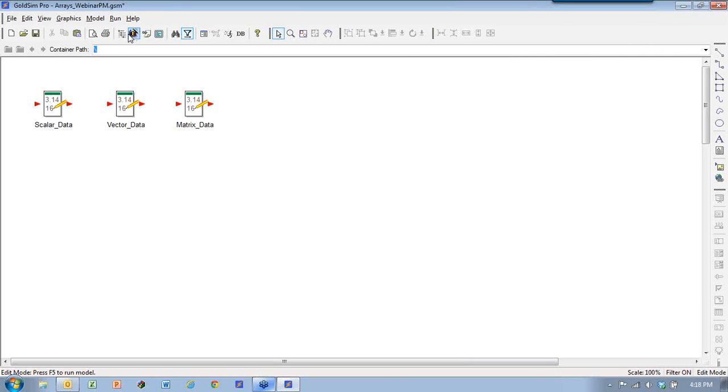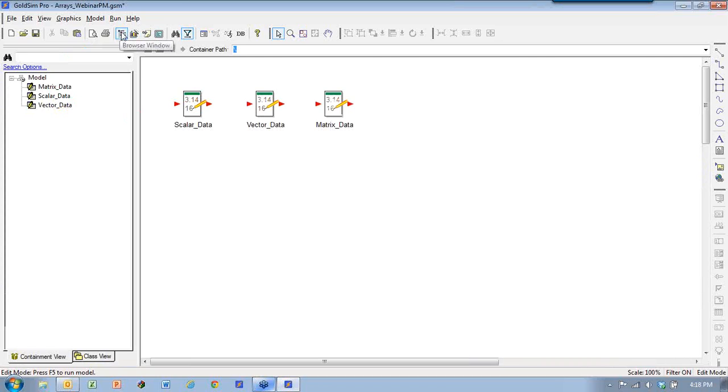The browser. To turn the browser on and off, you click on this, or you hit F6. By default, the browser does not show the sub-items of any elements. If you want to see the sub-items, you right-click inside the browser and select Show Element Sub-items, and then you'll see that there are plus signs next to them. So for the vector, we click on that, and now you can see that it's showing all of the items and the values for them when you hover over them.